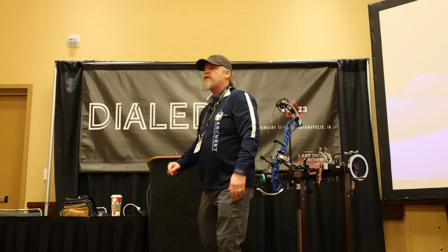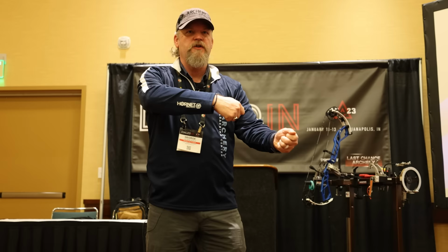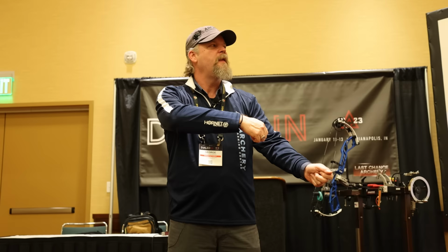So your torso, I kind of went over that a little bit with the balance discs. But one of the steps in our procedure is we hook the release on the string, set the depth, get the hand right, get our feet where we want to be, and we're holding the bow. So just a little shuffle, right? And you go, okay, that's stable, that's what I want. Okay, you're ready. And then you finally put your nose on the target.